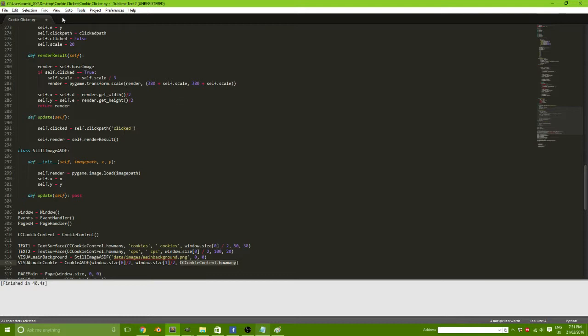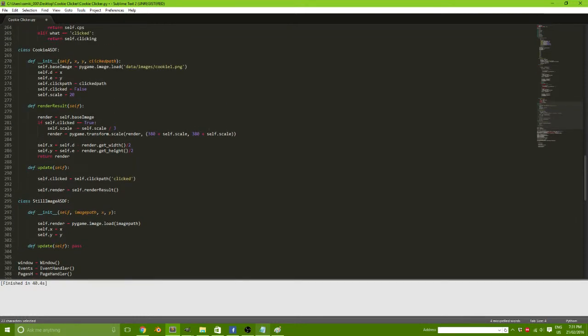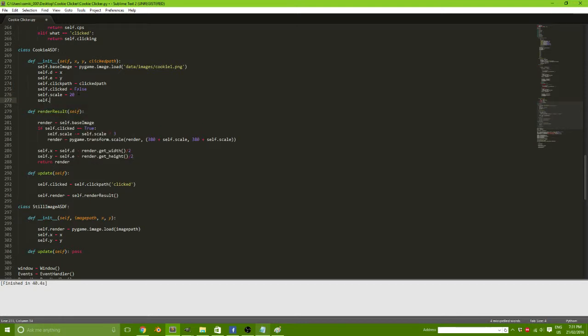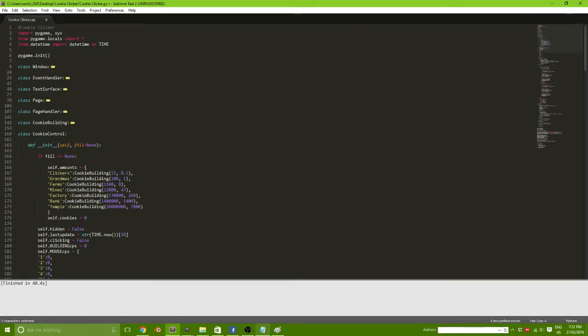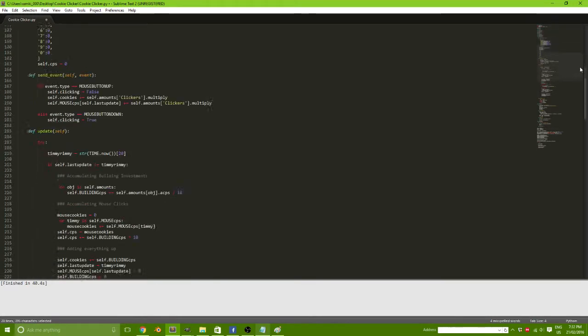Anyway, so basically, self.baseImage equals Pygame. What we should do first here is just call self.update. Just because, yeah, we can. Anyway, so base image, the reason why we have a base image here instead of just calling it straight as render. By the way, our page thing up here has to have render in it.